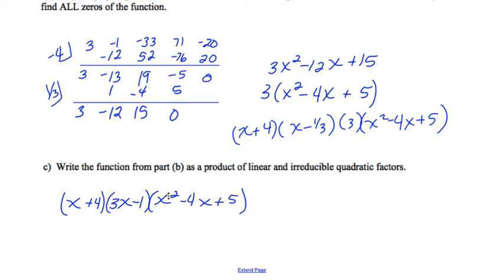And so this one right here is an irreducible quadratic factor, and the way that you could check that, and you should check that, is to do the b squared minus 4ac thing from the quadratic formula on the trinomial, and you'll see that that is less than 0. You'll get a negative number, which means that your solutions to this quadratic will only be complex. So now it's an irreducible quadratic because we only have complex solutions.